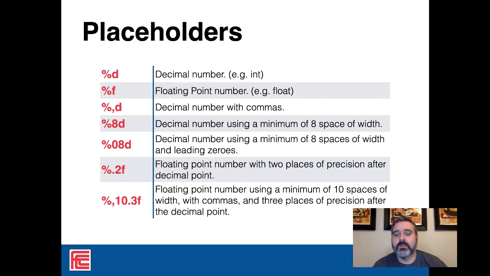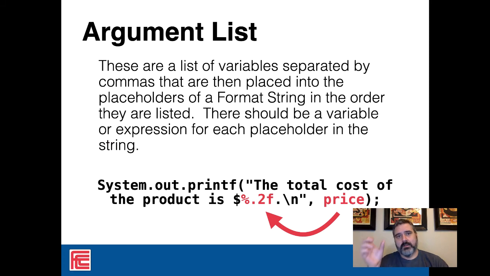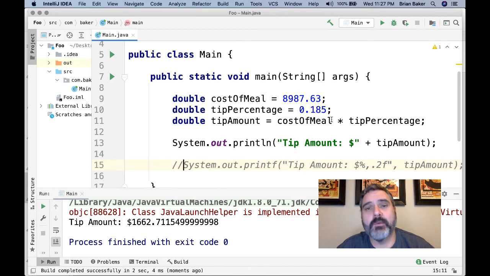And then afterwards, you just put your argument list, your variables, your expressions, whatever it is, and they will just float into those blank spots. I'll show you a demo real quick. All right, I know I'm going along, and I know that the next sort of bonus thing with random numbers is going to be more important. So here is just a quick demo here.